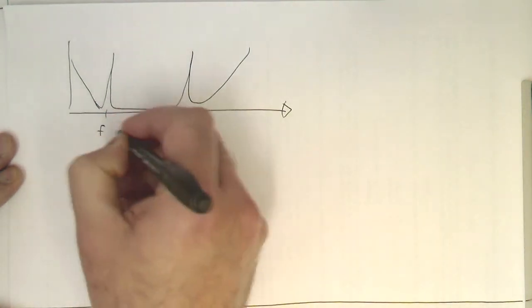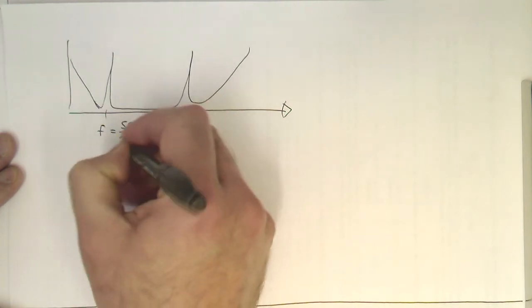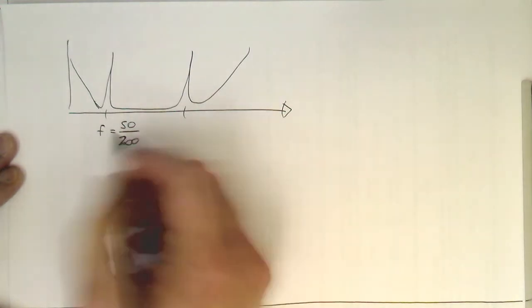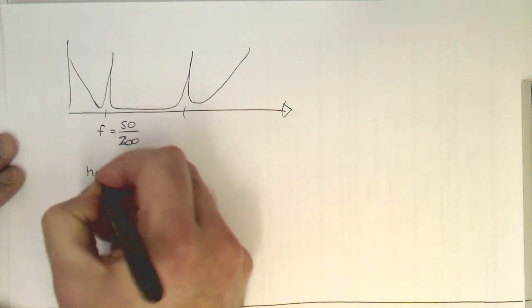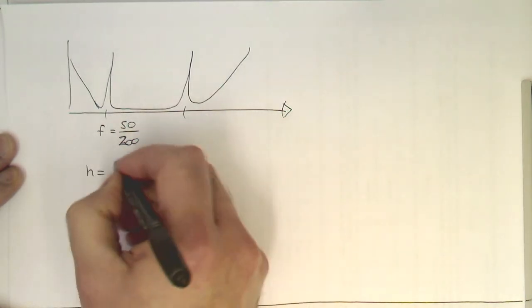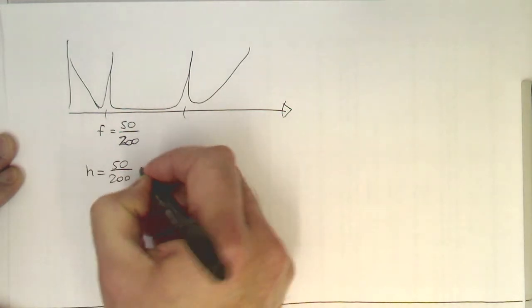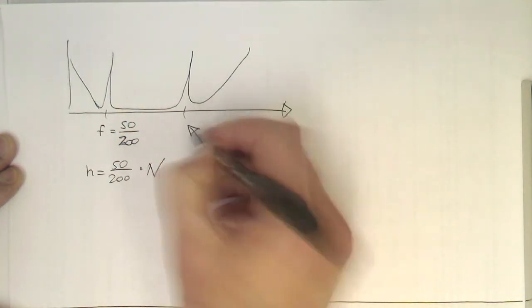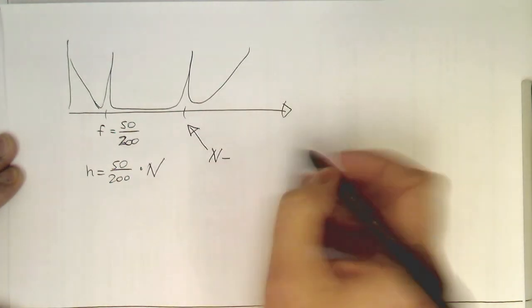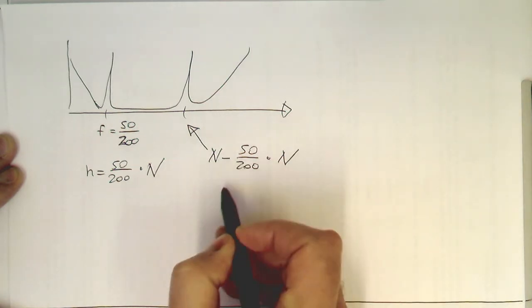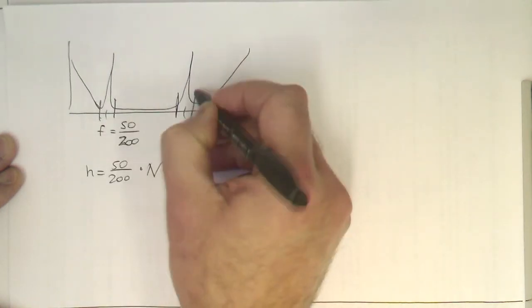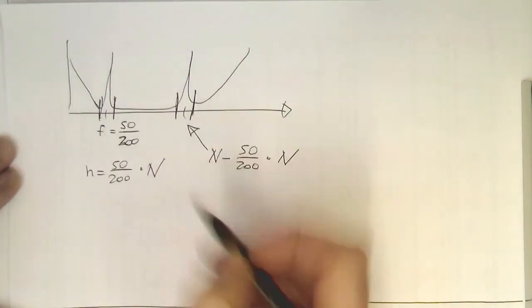So we know in terms of normalized frequencies here, this is for example, this should be 50 divided by 200. And so now if we want to have the index number here, to get the number here, we just need to multiply this with the number of elements here. So we just have 50 divided by 200 multiplied by N. And then this here, this is essentially N minus 50 divided by 200 multiplied by N. And we are getting to this point here. Obviously, ideally we would like to, or we need to zero out a certain region here. So we'll be starting a bit earlier and a bit later here in frequency wise.